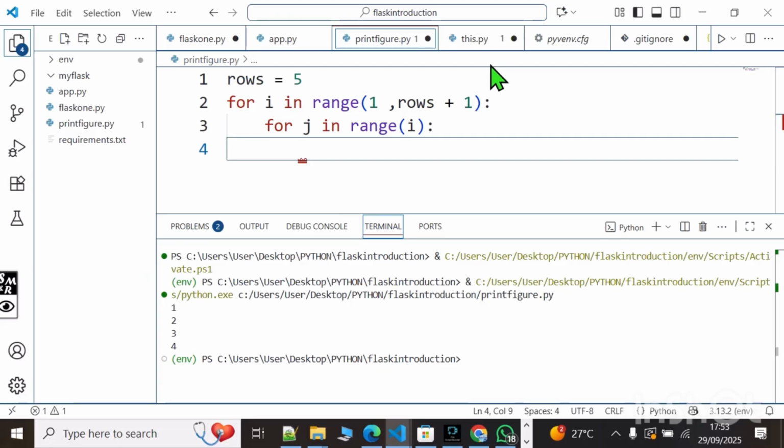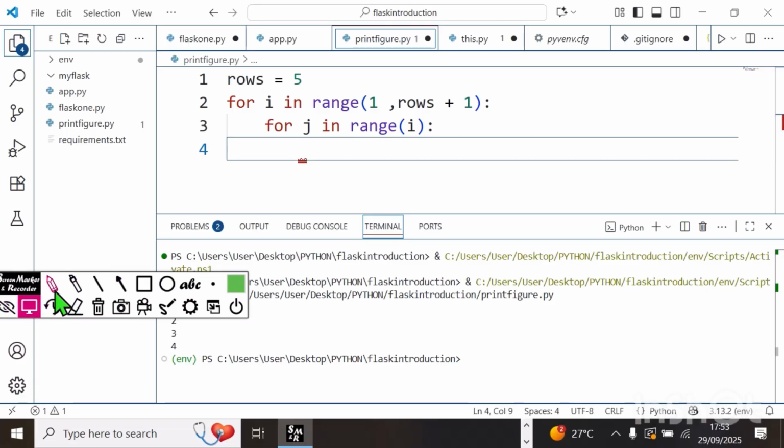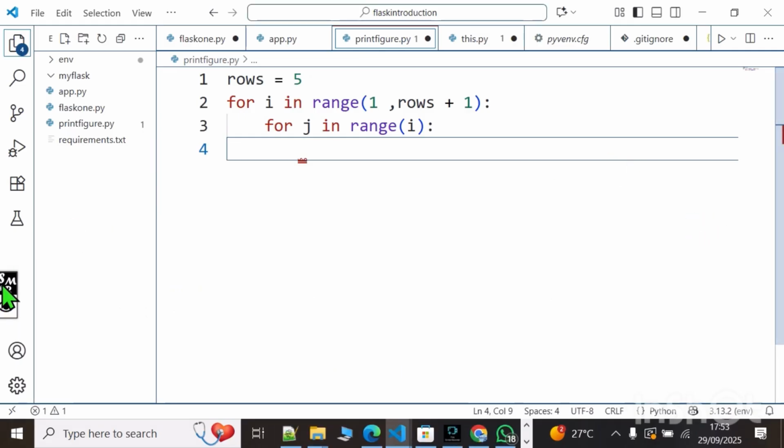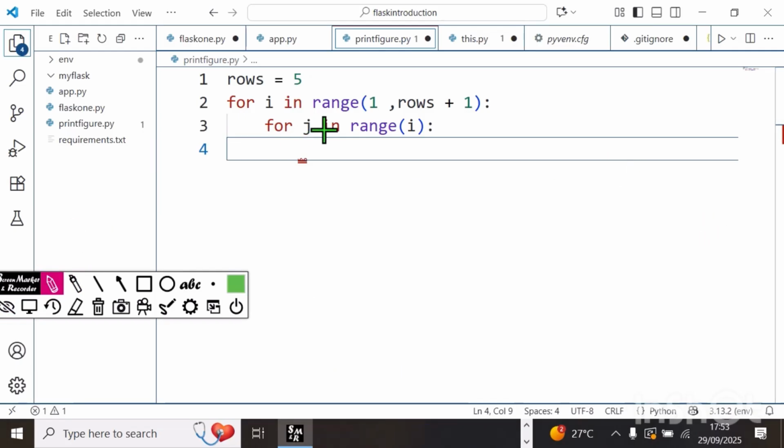Remember, we said for i in range of this, and when we printed i we got 1 to 5. So saying for j in range i is the same as saying for j in the range of 1, 2, 3, 4 up to 5.